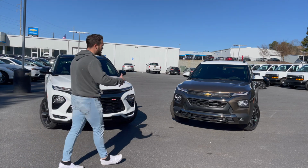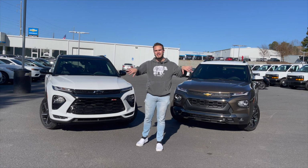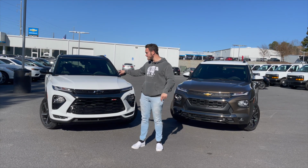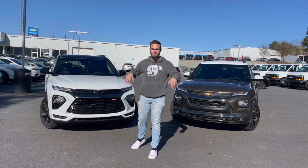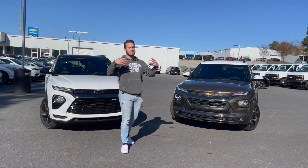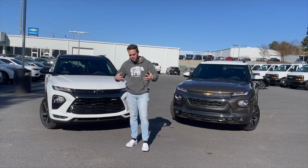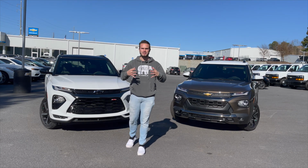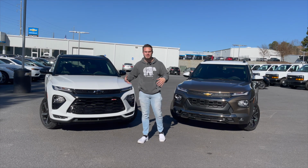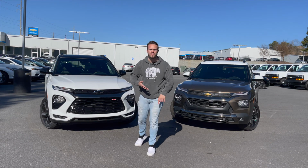And today I'm going to take you on a tour of these cars, and I'm going to show you the key differences in them, and I'm going to tell you why this could very well be Chevrolet's new bread and butter vehicle. Both of these cars are about $30,000. They're very similarly equipped, but they also have something that is rare in today's market, and that is excitement behind the wheel. And it's something crazy because Chevrolet is not really known for their subcompact vehicles or even their compact vehicles. They're known for trucks, muscle cars, you know, the Corvette.